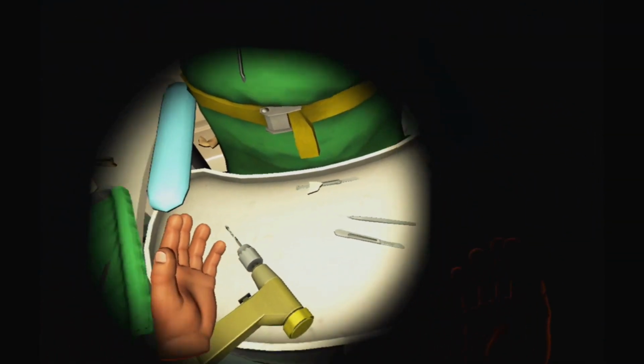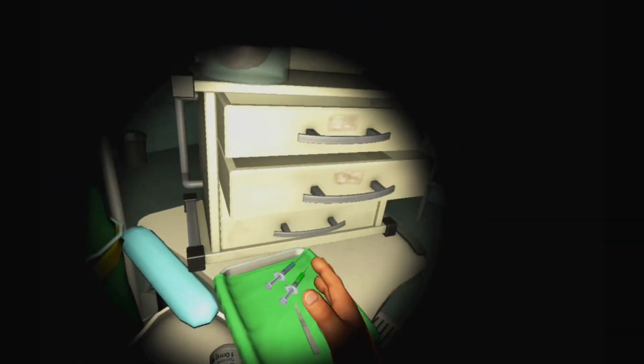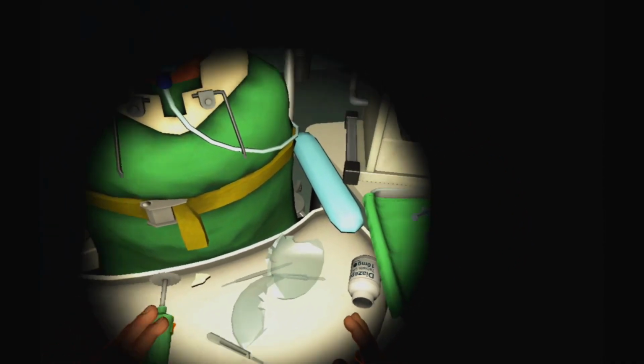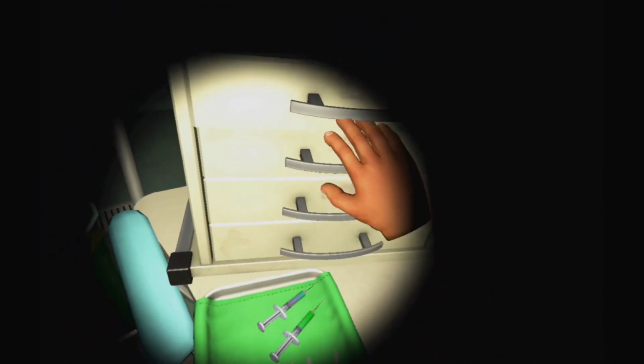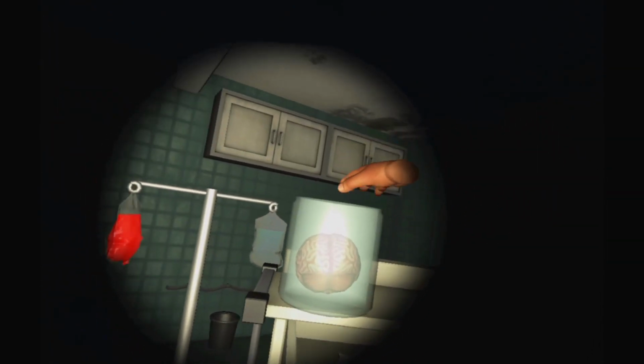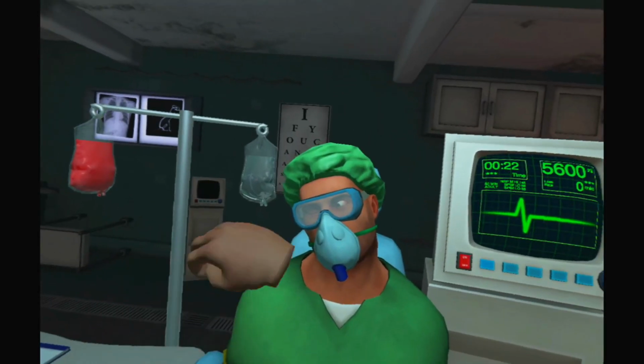Now, for severing the old brain from the spinal cord, we need a cutting tool again. Although there are no beakers inside this time, the lid of the jar that holds the new brain is breakable and therefore a valid tool. The new brain goes in along with the jar, and another operation successful. Eye transplant time.